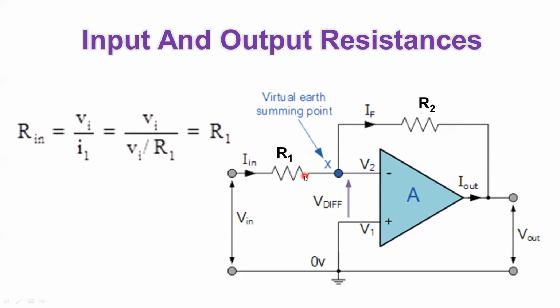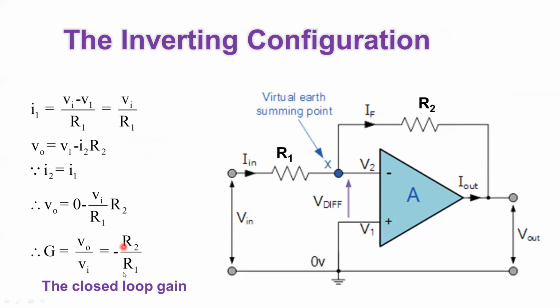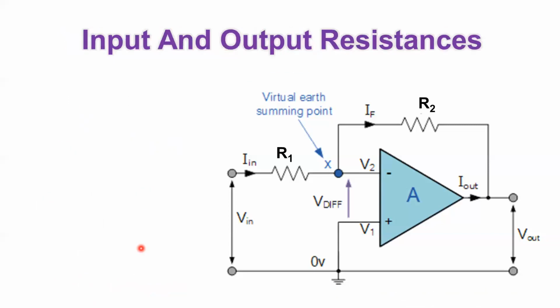So now we have a drawback of this configuration. The main advantage of this configuration is that we have a gain, and you can control the gain by controlling the relation between R2 and R1. But the disadvantage is that you have an input impedance not equal to infinity and equal to R1. In part number 2, we will make 3 very important examples.